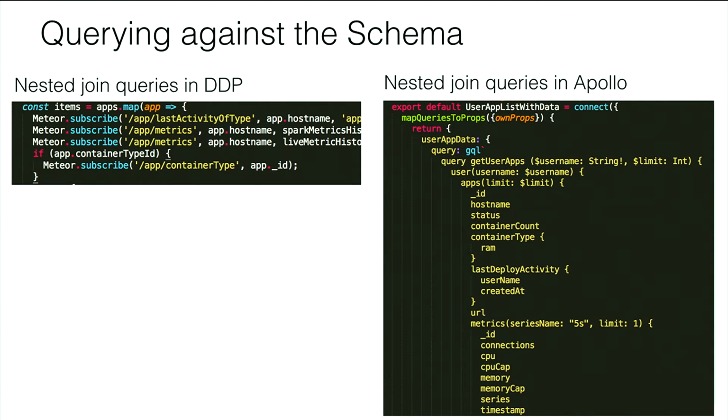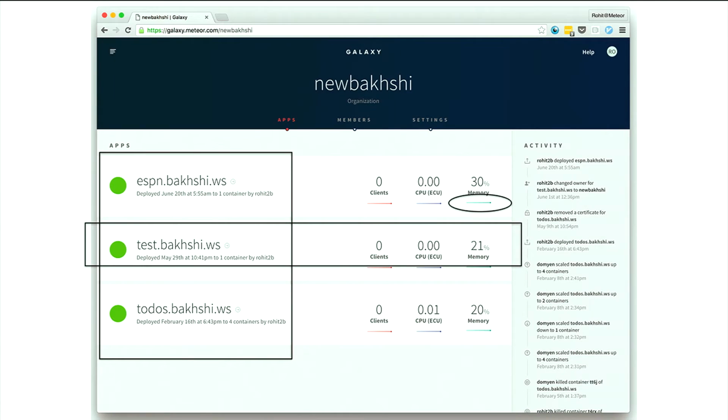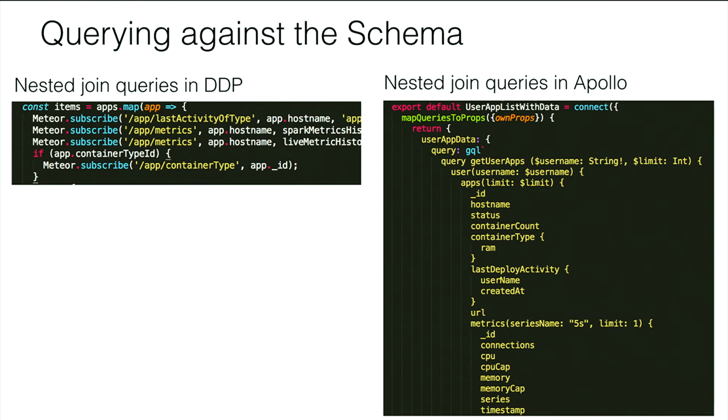doing a nested join query where if I go back to the screen and I'm looking at pulling the data to get a list of applications, summary metrics about those applications, and then get the data for the Spark chart so I can figure out what 24 points need to be put onto the screen to represent the values over a 24-hour period.